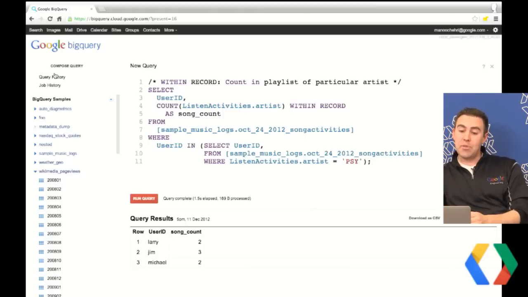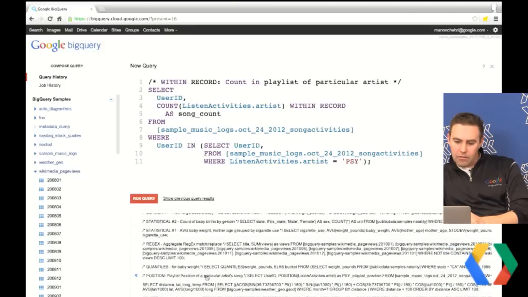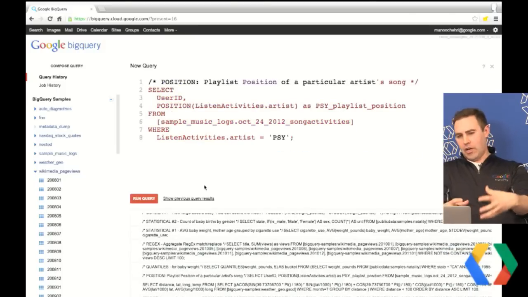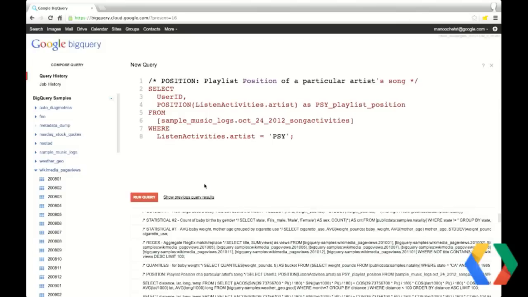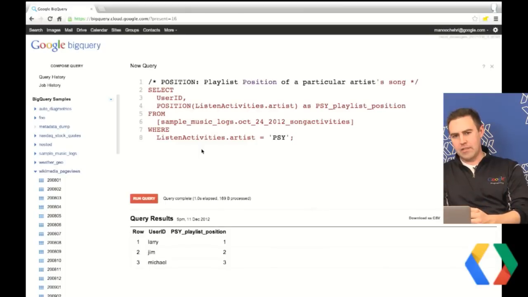And now let's take a look at position. This is very interesting. I'm going to look at the actual position of a song in a playlist. As you saw, I may have multiple songs by a particular artist in my playlist. Now here I can find the actual position. You can see each of the users in our data set has the song in a different position. This is very useful if you want to know things like bouncing, like when people come to your site, when do they bounce out? You can use playlist data or shopping data. What kind of things are people buying in sequence? There's a lot of applications for this type of query, and it's supported by BigQuery using nested or repeated data.